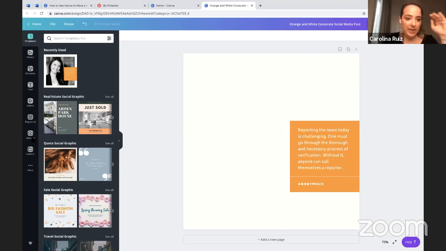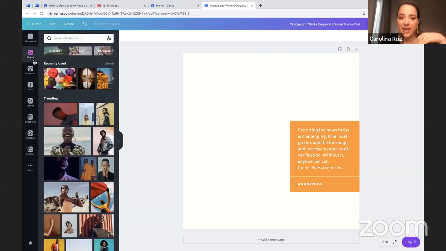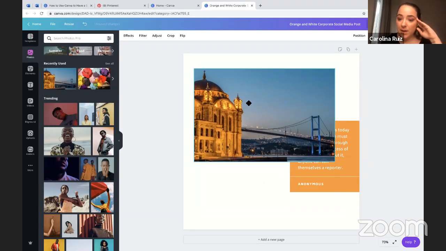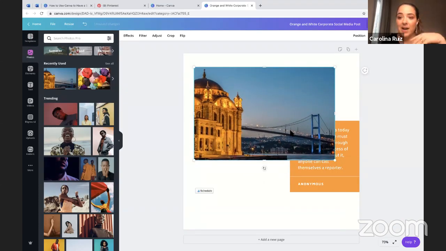So when you click here, one of the best things in Canva is that you have lots of free images, like I use a lot. Today I was checking some Istanbul photos that we could use for our presentation. And look, these photos are free to use, you can use them for your post.